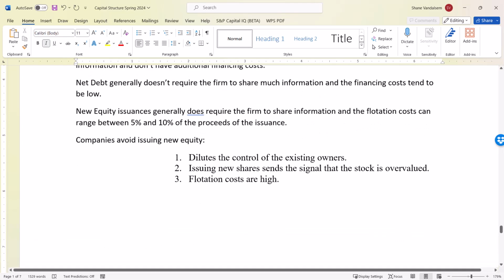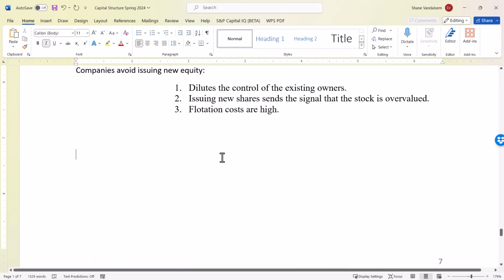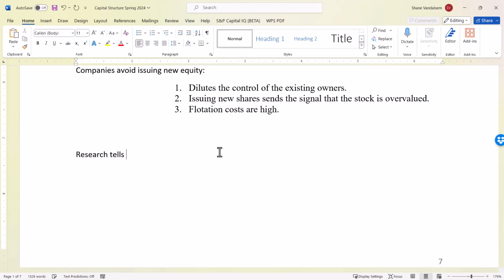Finally, so that's the trade-off theory and the pecking order. What research tells us is that firms generally follow the trade-off theory in the long term, and they follow the pecking order theory in the short term. That there is a capital structure, an optimal capital structure that they kind of aim for over long periods of time. But in short periods of time, when a company needs cash today or needs cash in the near future to fund new projects, they're generally going to follow that pecking order theory in the short term.